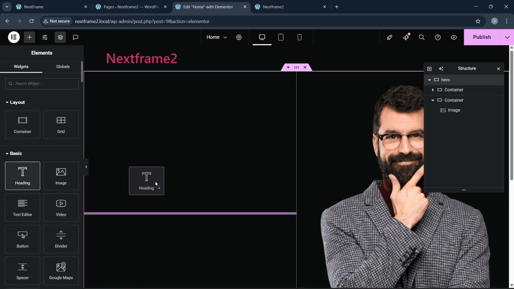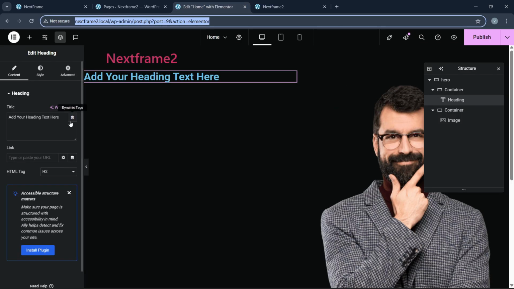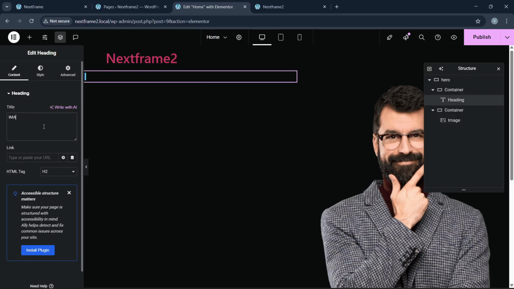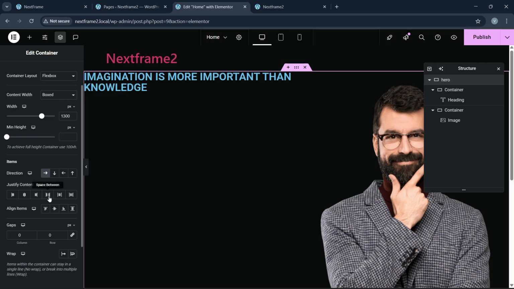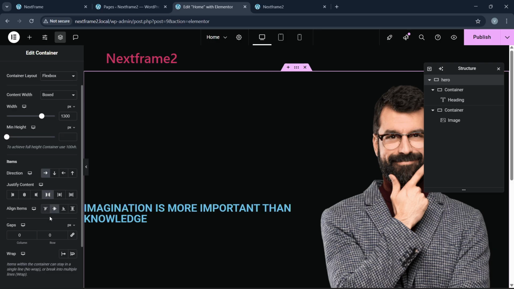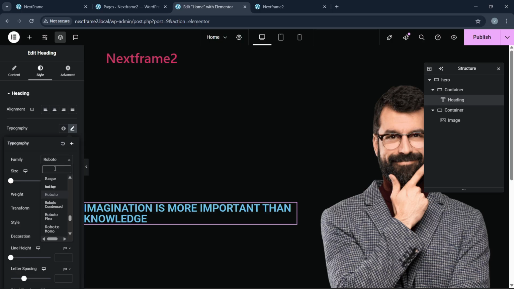Then we have the text here, and here we can write "Imagination is more important than knowledge." So I am going to write imagination is more important than knowledge.